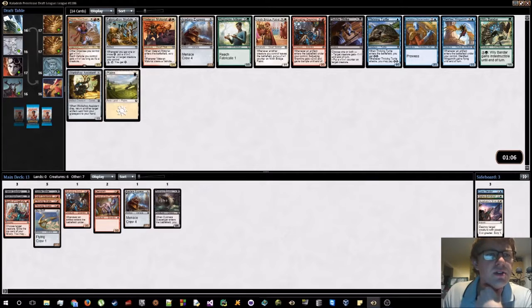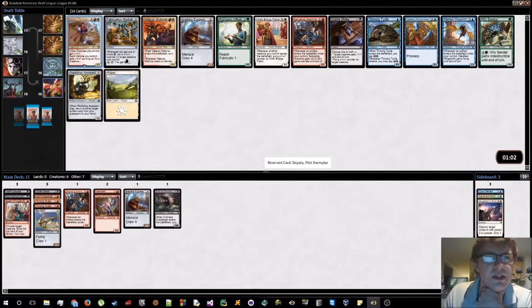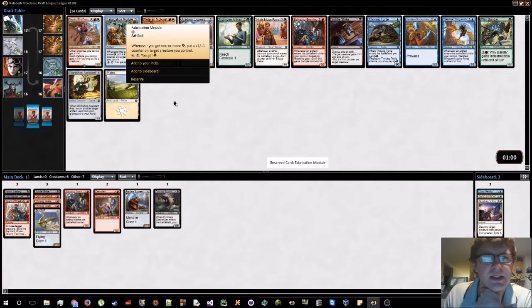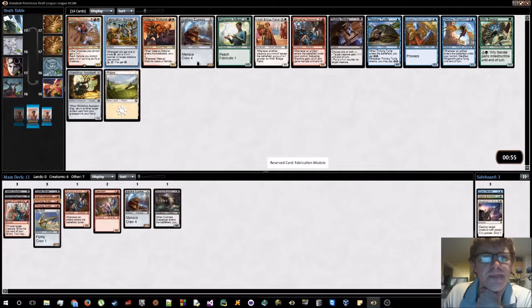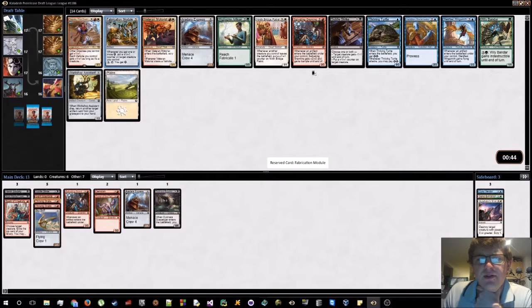What have we got? Red, white. Maybe go back to the red, white. We'll see how we go. Try the vehicle again. Not too sure how useful that will be. I don't have too many artifacts at the moment. It's not too bad just as a 2/3, but obviously you'd want to build around it a little bit more. I think I'll go for another Subtle Strike there.